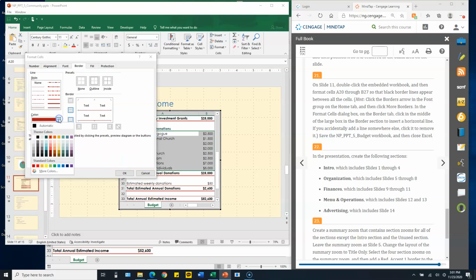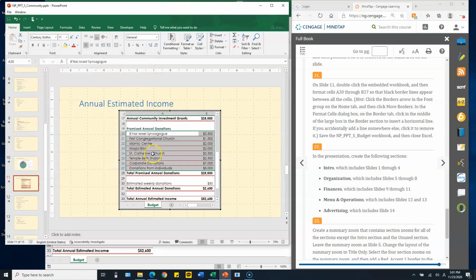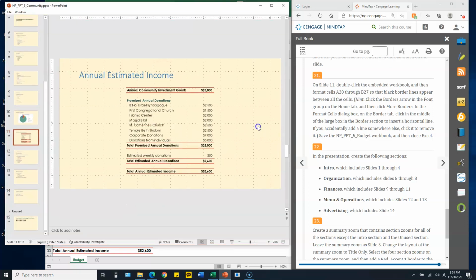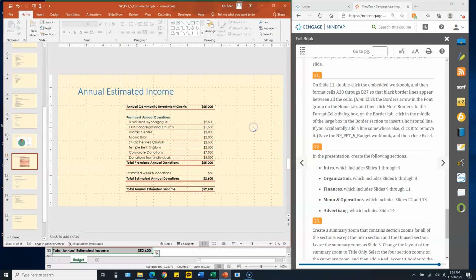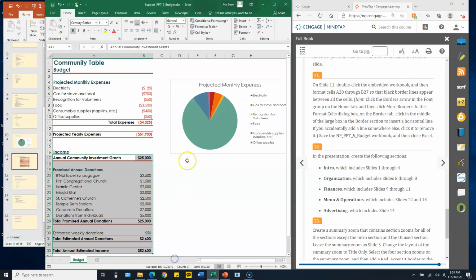So click color, and then select black. Okay, and then click OK. This does not change it, so anyway, just click OK. It's not black, but still okay, fine. All right, and then click outside. So we have lines here, and then okay, select the Excel file, and then save it, and then close.